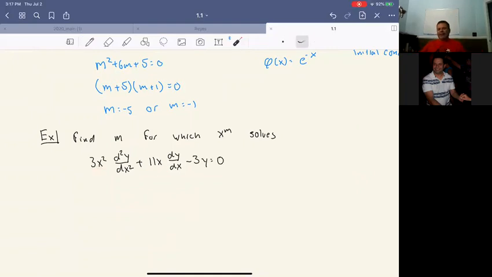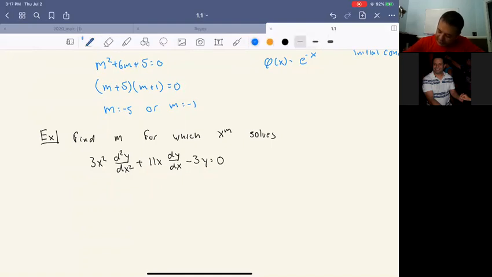I can't remember the exact name of this equation right now, but there is a name. This is a certain type, and this is the way that we look at how to solve this. The way that we notice that we do this assumption is that you have the x squared here, the x here, and then there's no x multiplying the y. So this is also going to give us, in the end, a quadratic equation.